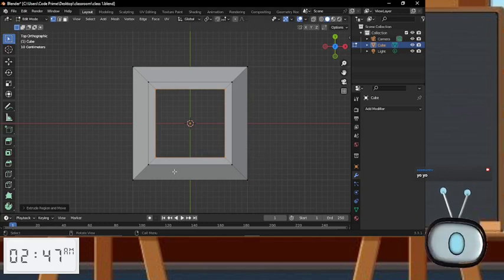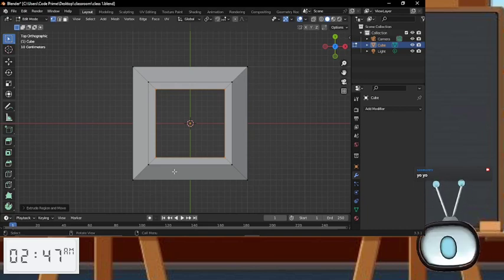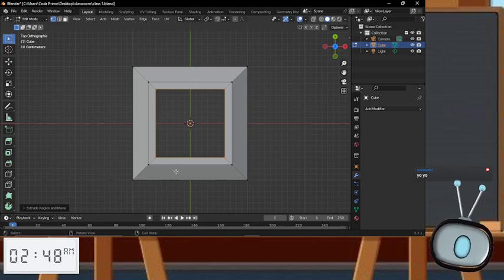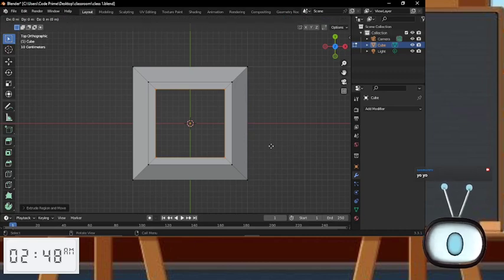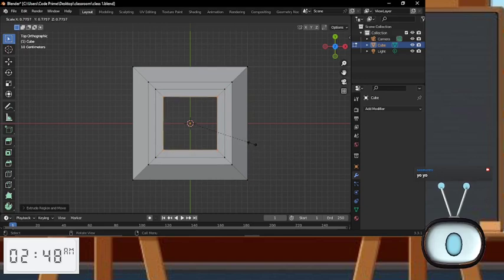Right now we're just taking our time. It doesn't look like a bagel yet, but it's fine. One thing at a time. Great. Let's extrude one more time. E, scale, which is S. Bring it in.